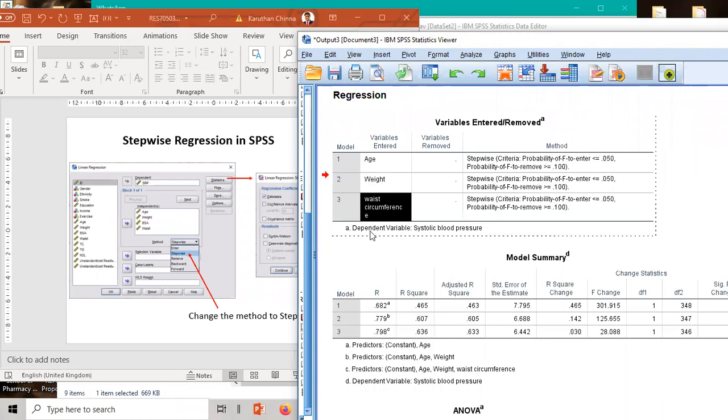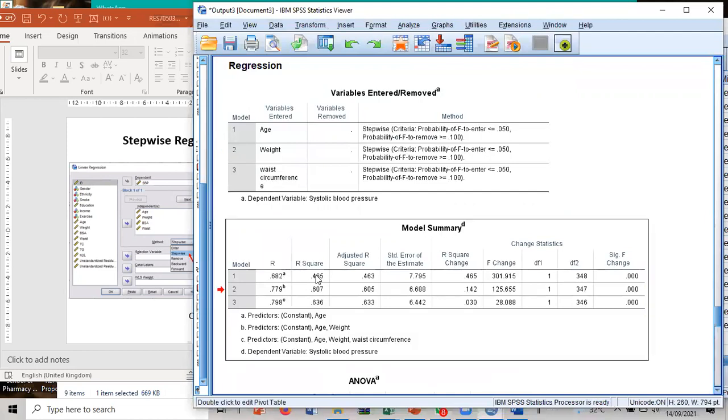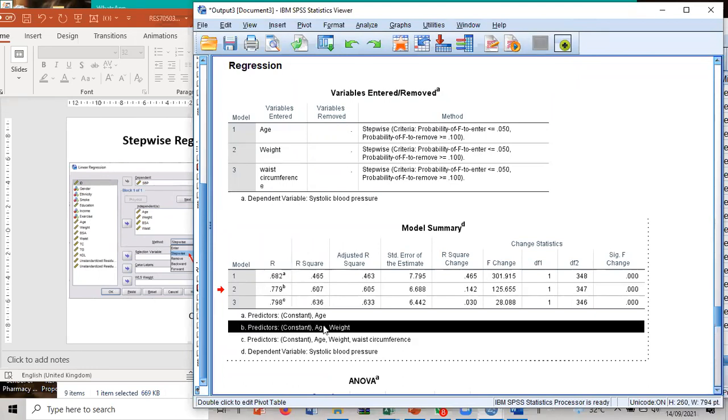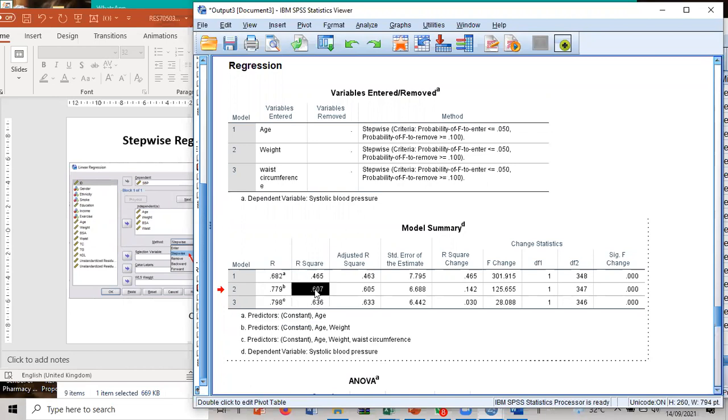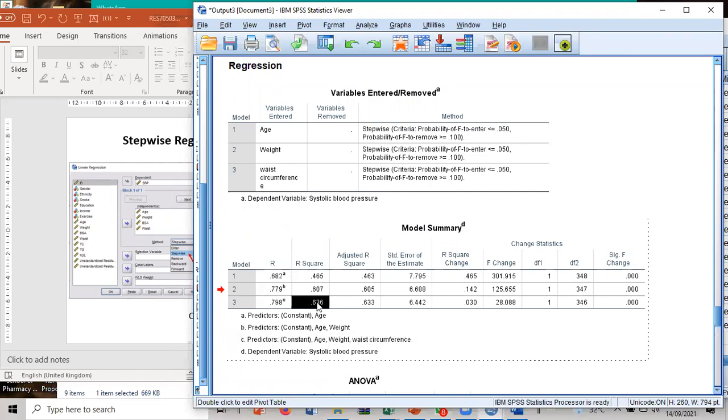BSA being excluded. And then the first model, age alone explains 46%. Second model, age and weight, 60%. Third model, age, weight, and waist circumference, 63.6%. After that, it stops. So what is not in? BSA is not in.